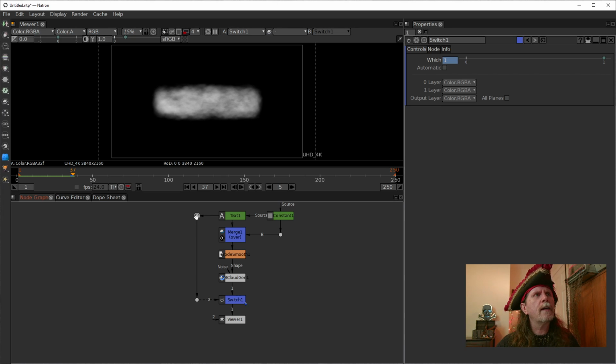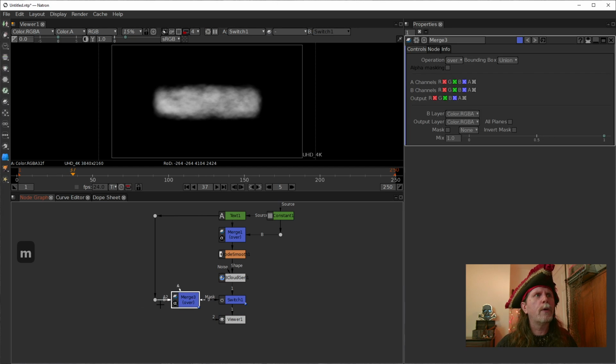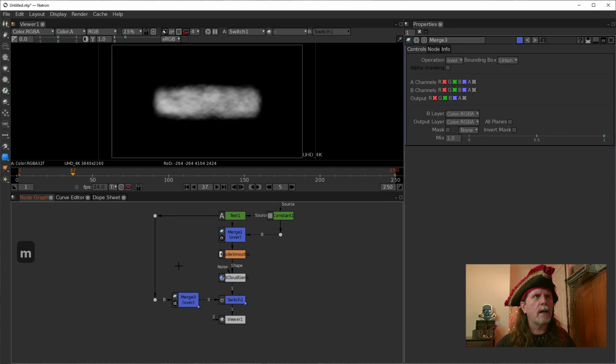So what I'm going to do here is, right in this switch, pull this out a little bit. I'm deviating from what I actually built in my graph, because I think I can do it better. We're going to put a merge node in, and we're going to put a solid in here.